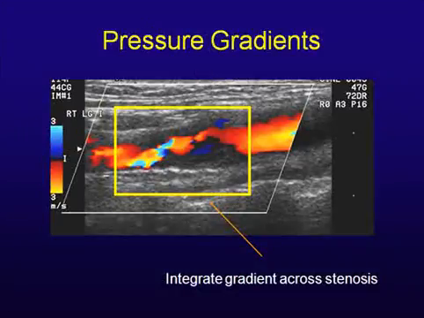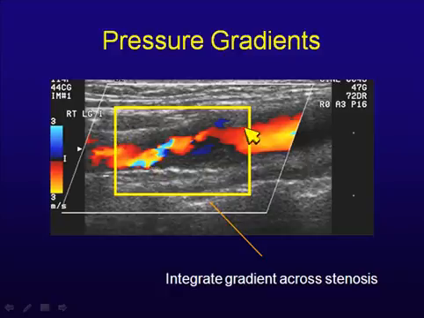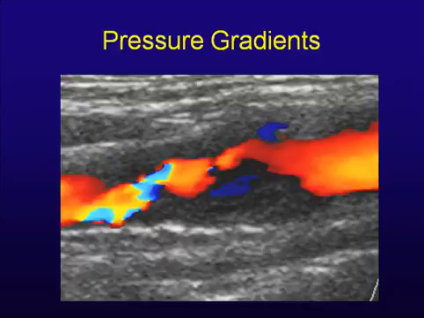Okay, so what does this look like? Here's a 2D image, which you're all used to seeing. This is a carotid artery with a stenosis. So what we want to do is measure the pressure drop across this stenosis. Let's assume that we have 3D, 4D imaging. So what we're going to do is get the velocities at every position. These arrows are representing the local velocities. The colors don't mean anything. I made them either black or white just for contrast purposes. The lengths sort of correspond to how fast it's going, but we'll have all that information.